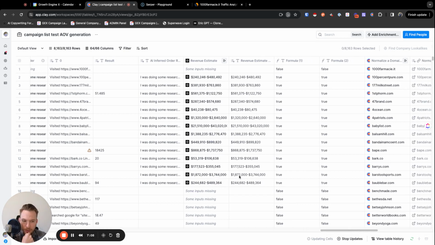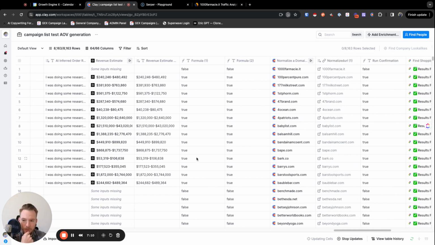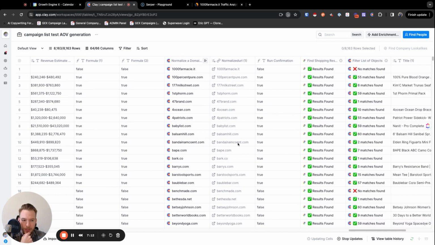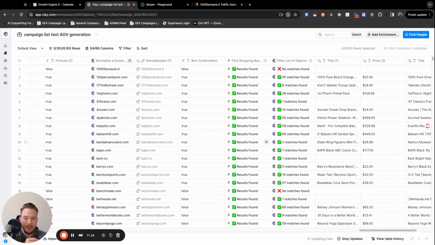So now we have lines that we're ready to ship to another table. In that table, we're going to have contacts and we're just going to do a lookup. So if there are multiple contacts, we don't have to rerun the same thing and waste money. I thought you all would appreciate this. This is how you can score companies by their general average order value and then turn that into a sentence you can put into a campaign.